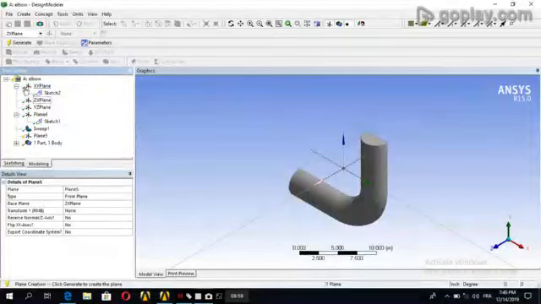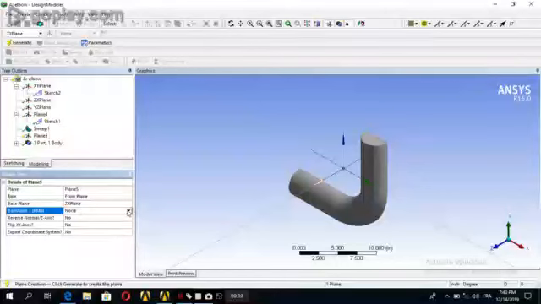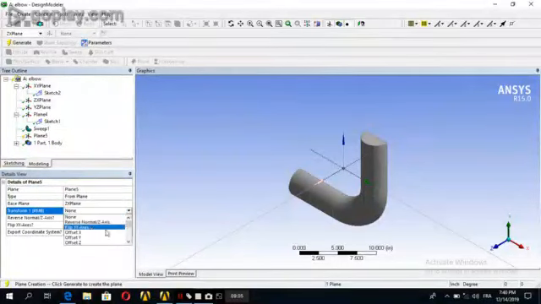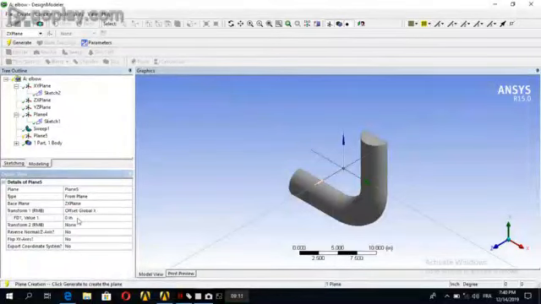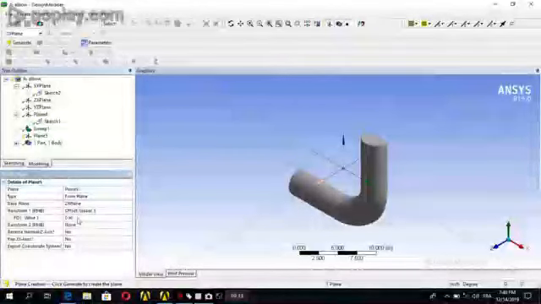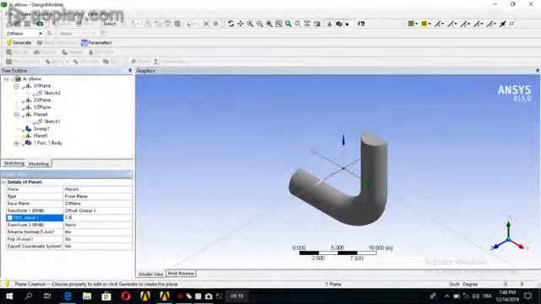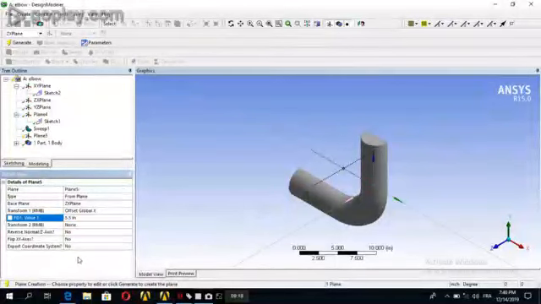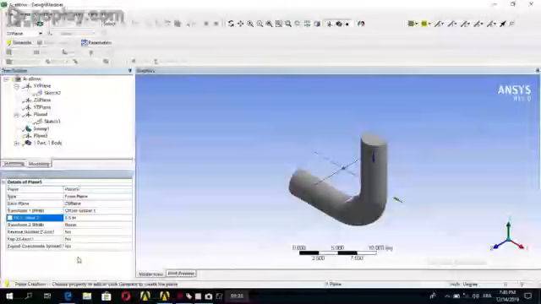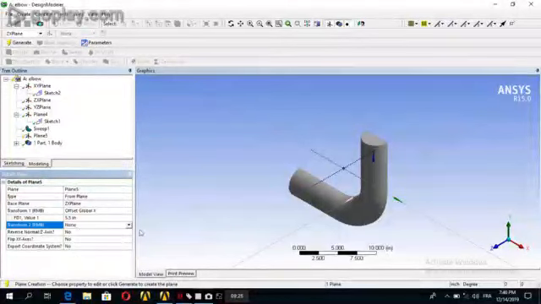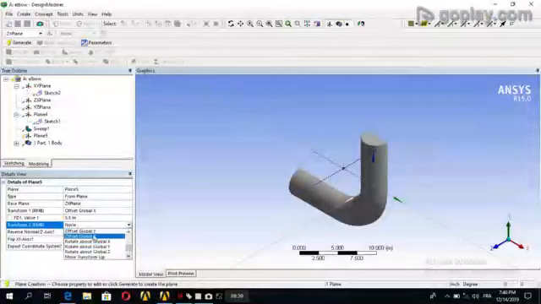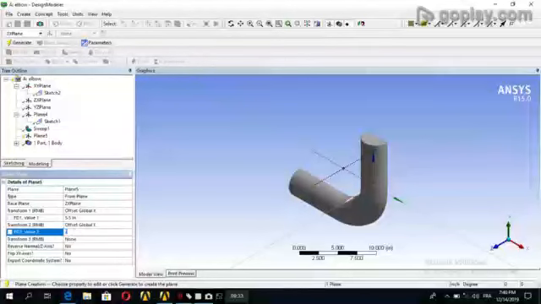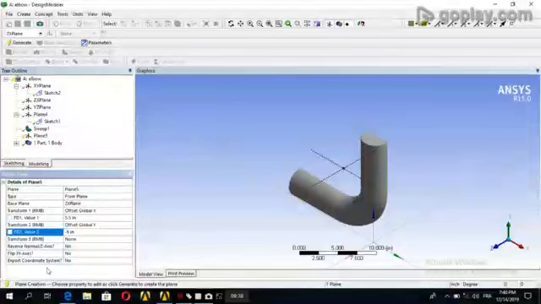So we'll set the transform 1 to offset global X, and the value to 5.5 inch, and for the transform 2 we'll set it to offset global Y and the value to -9 inch, and then click generate.